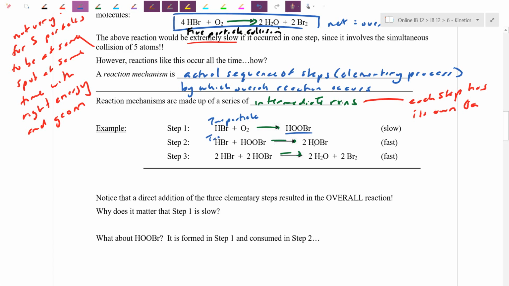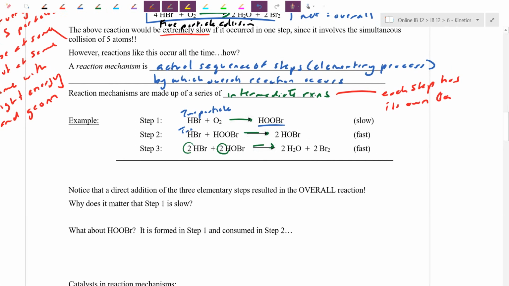Also very likely. Step number 3, again, using this argument here, probably not very likely, right? 2-particle and 2-particle, I need 4 particles all colliding with the right energy, with the right geometry. If I really did this in detail, probably step 3 needs to be broken up into a bunch of mini steps, but just to avoid some of the complexity, they just kept that step together. And in fact, experimentally, in trying to find the order of a reaction, you have to run an experiment. You can't just look at the stoichiometric coefficients here.